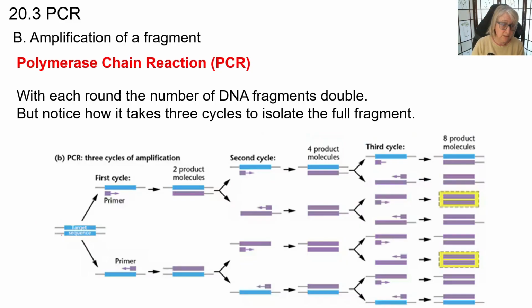So we start out with our target sequence, we've cut it, we've used restriction enzymes to get it about the right length, but still got some fuzzy ends on the side. Our first cycle, we separate it, we add primers, and we make 2 molecules. Our second cycle, we do it again. We denature it, we anneal primers, we allow Taq polymerase to do its thing, and by the end of that, we have 4. The third cycle, we take these 4, we run them through the denaturation, annealing, extending cycle one more time, and at that point we have 8. 2, 4, 8 product molecules.